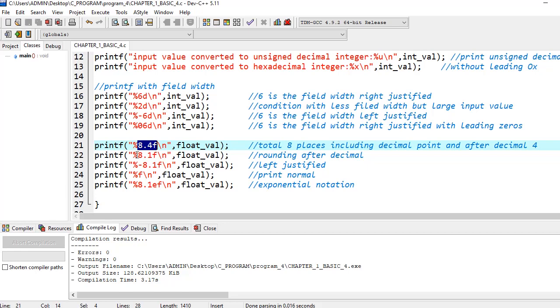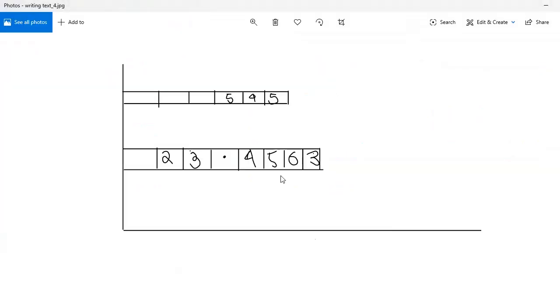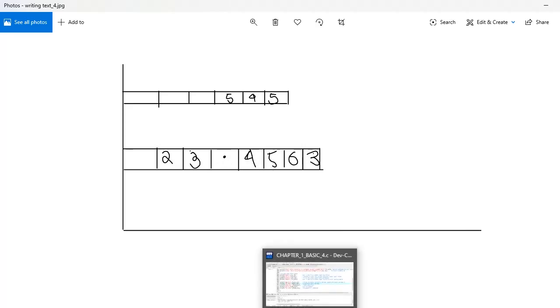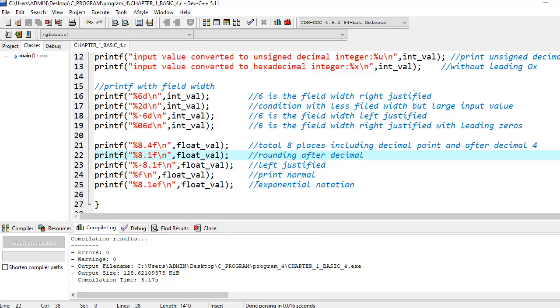Next we are using %8.1f. What is the purpose? Rounding after the decimal. So if you are printing 23.4563, the output will be shown as 23.5, and after the decimal there is only 1 digit, that is 5. The entire value is right justified.